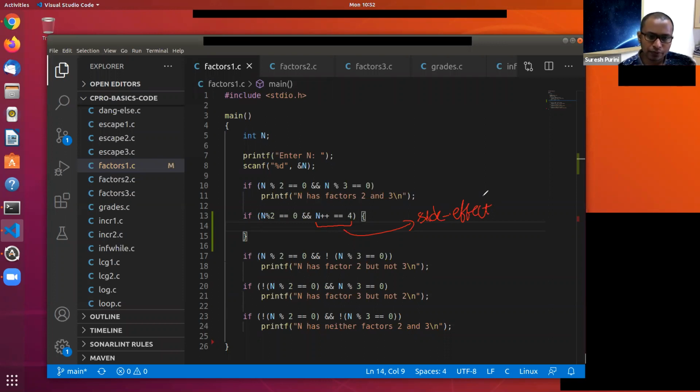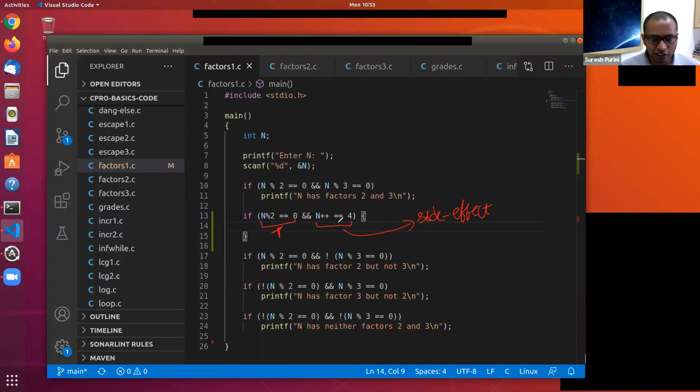Let's say if the left subtree is true, then you go ahead and execute this right subtree. But on the contrary, if this is false, then you don't go to the right subtree and execute it. Because of that, the side effect will not happen, that n will not be incremented.